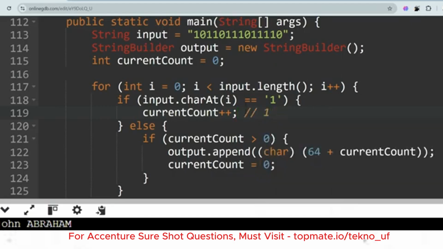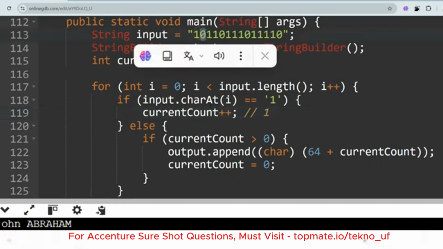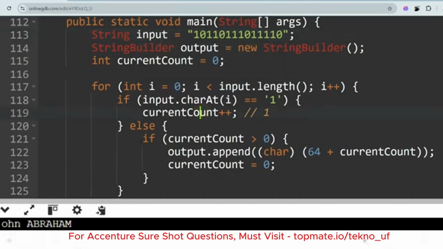In the next iteration you fetch a 0, so you go to the else part. Inside the else part you have to check if the current count is greater than 0. My task is to convert that into an ASCII value, and then convert that into its corresponding base character. That's why we are converting this way.